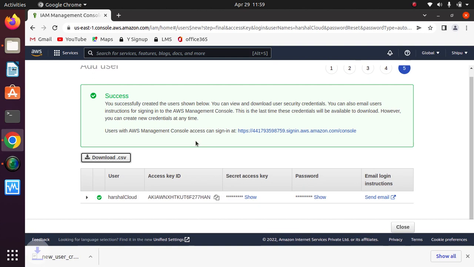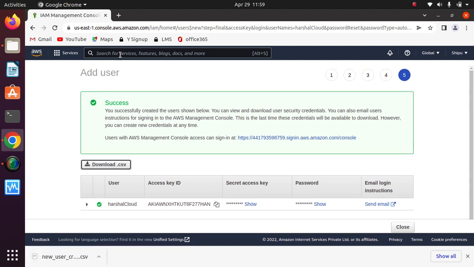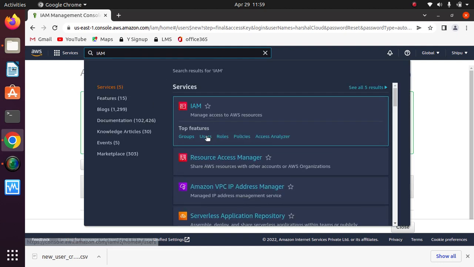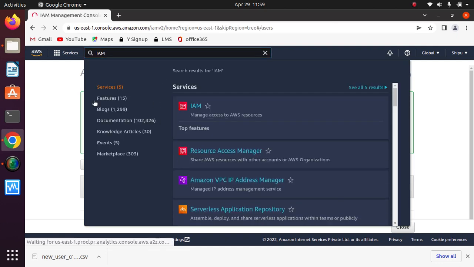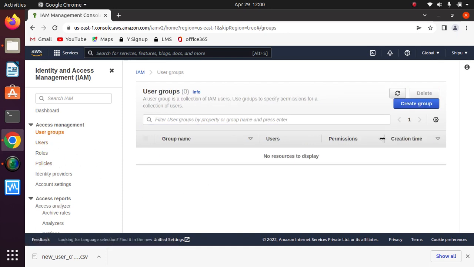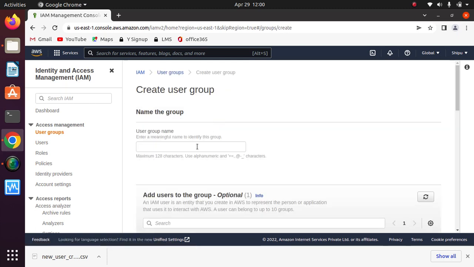Now if I go to IAM and click on the Users tab, you can see Harshal Cloud. The user has been created and you can see it in the Users tab. Right now what we have to do is create the groups, so go to User groups and create the groups.